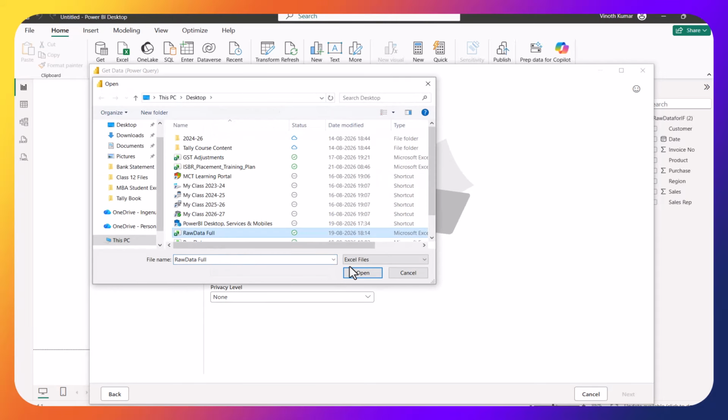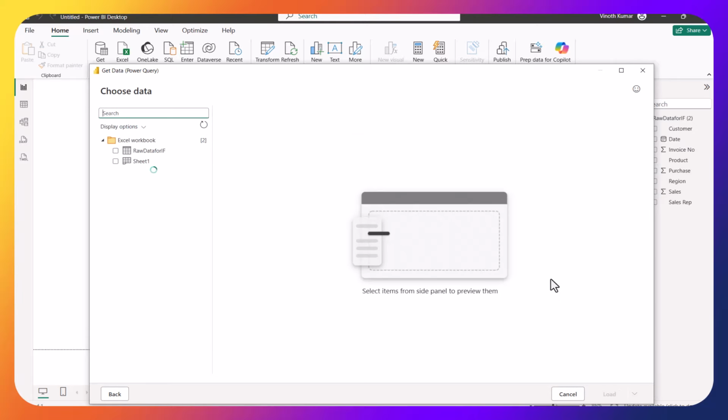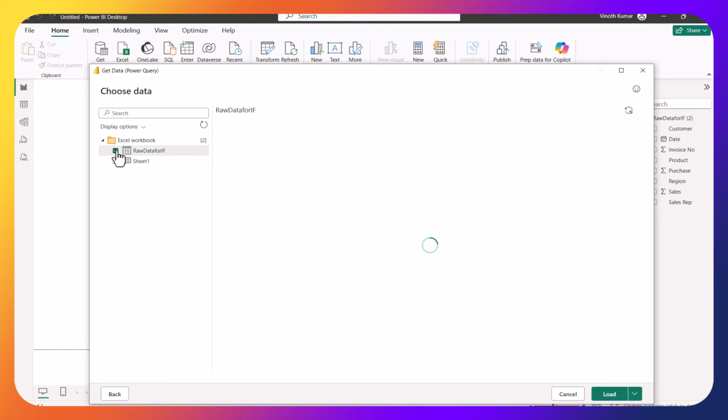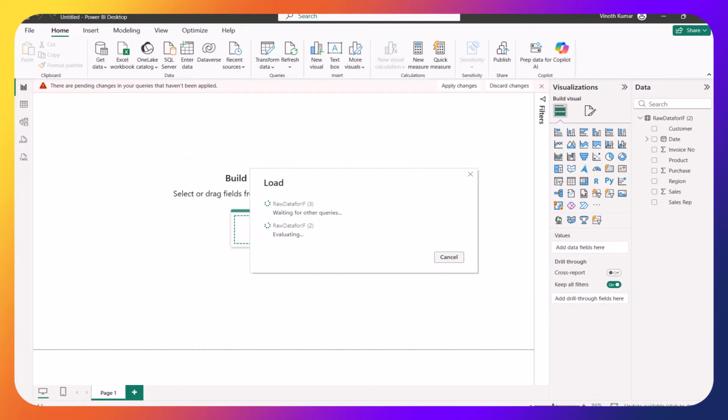Let's jump-start into a new data set. As usual, when I bring data into Power BI Desktop, it will ask you a question. Now I can choose where I want to load the data. Do I want to move the data to the Power Query Editor, or do I want to just bring the data directly to Power BI Desktop? I can do that with ease. So I'm going to just load the data set into Power BI Desktop.